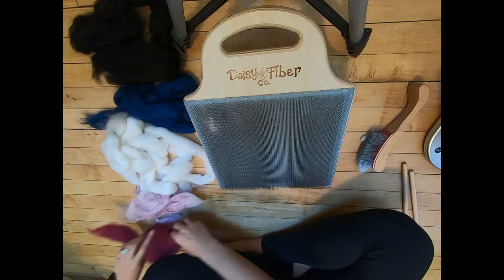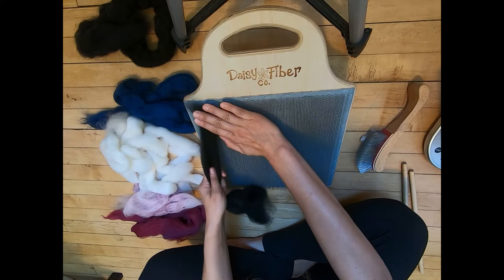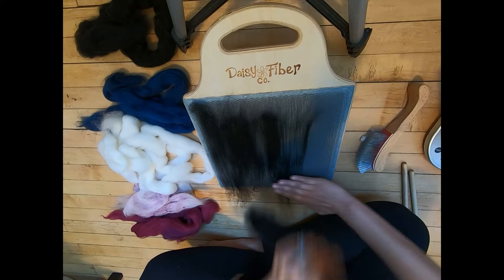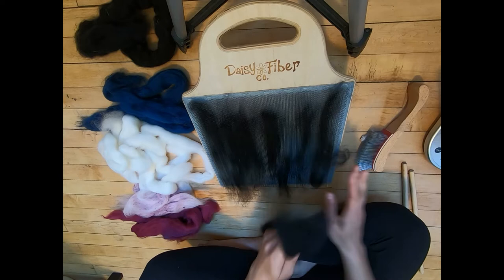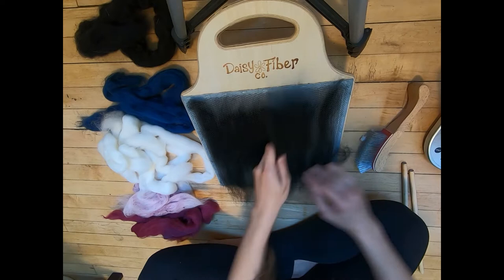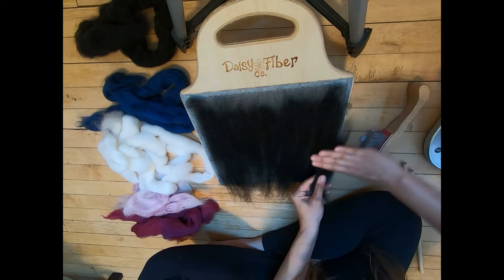Then the pink, and then this raspberry color — so this is how the yarn is going to be arranged. But why do we still need the blending board? This is roving, and I really want this fiber to be opened up. It's okay if the black blends in a bit with the blue. I want to prepare this fiber a certain way — I want it opened up — that's why I'm putting it on the blending board. You can totally just spin this from roving, you don't have to do this, but it's a preference.